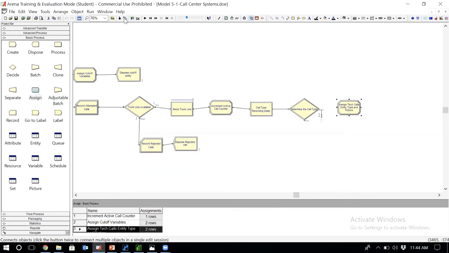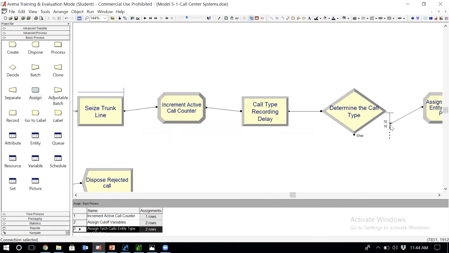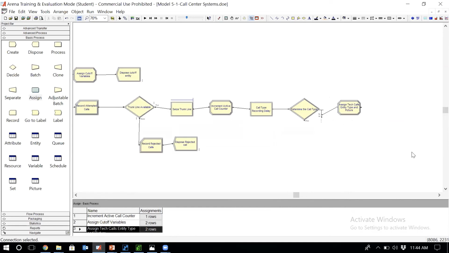Make sure to connect the 76% to this assign module. Make sure just to connect 76%, don't wrongly connect 16%, okay? So that happens if the calls are technical, that's 76%.